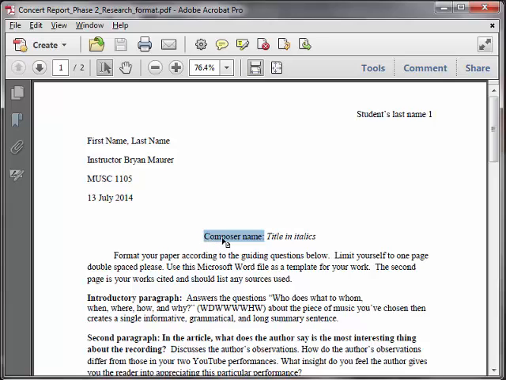I would have J.S. Bach as it's found in the approved concert document, our content topic, and then I would have the title, which is the Goldberg Variations with the BWV number right there. You put your title in italics. Okay, so the composer's name is regular, and then you put the title of the work in italics.